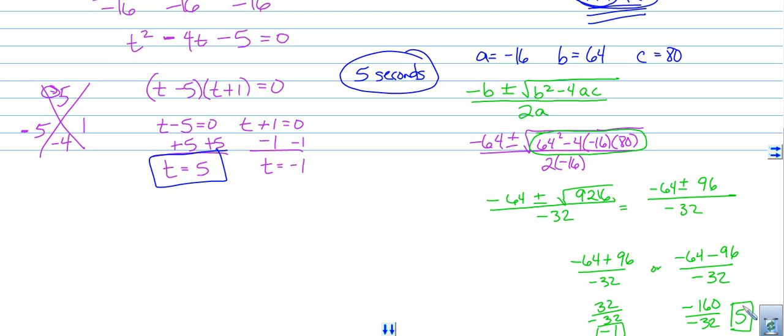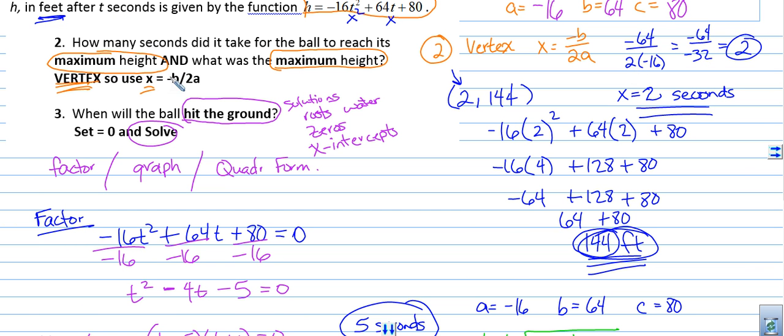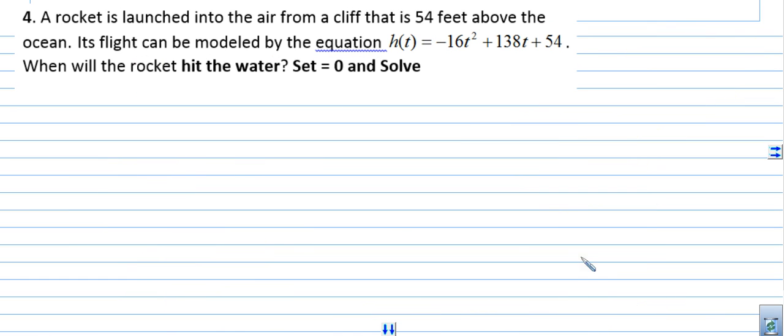So those are our two possibilities, and then keep in mind it's x equals this, and technically our x is our t, and so we're talking about time, so 5 is the only one that works. -1 will not work because it's negative, and we can't have negative time, so we get 5 seconds again. Okay? So that concludes our work with 1, 2, and 3. Let's move on to question number 4.